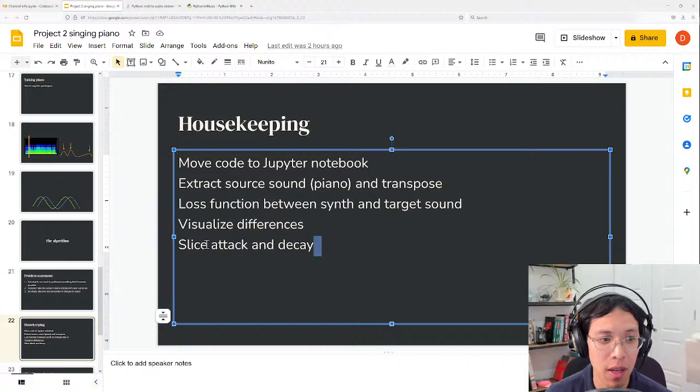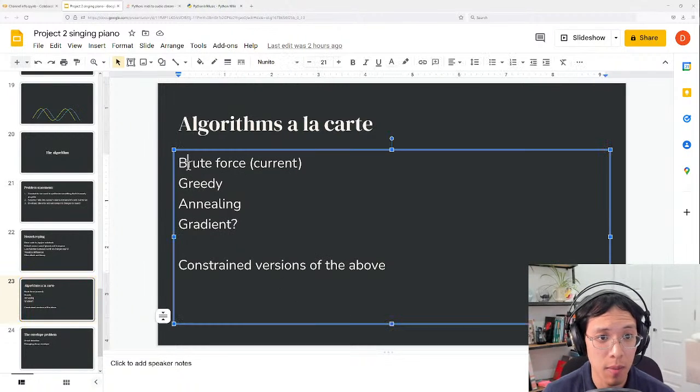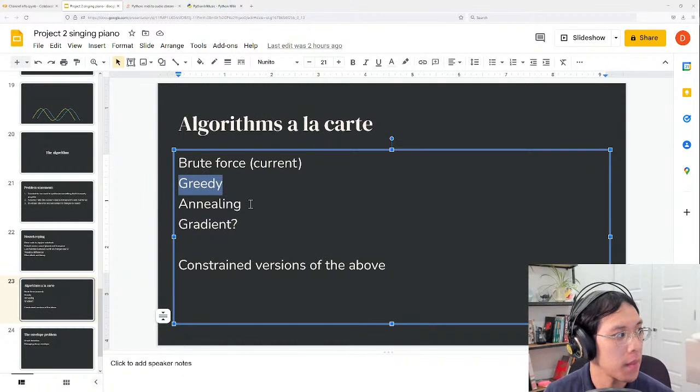Right, and then after that, eventually we might get around to this. And of course, there's also the issue of algorithms. Currently, I'm calling the one I downloaded a brute force algorithm, because it's just going through every peak and assigning a note to it. I think we can immediately do better with a greedy algorithm. The idea here is that you pick some fundamental overtone, assign a note to it on the piano, and then you update how much you've added onto the other overtones, right?